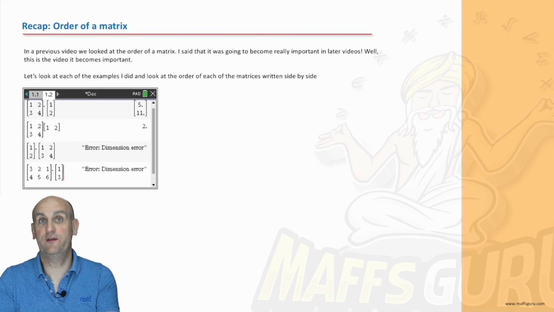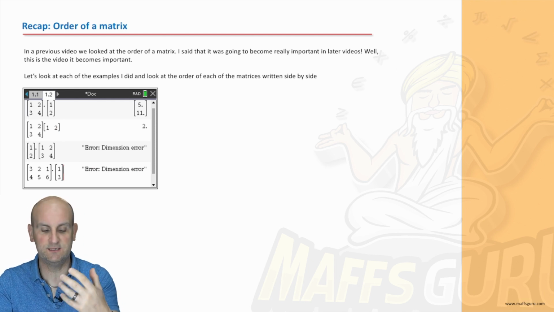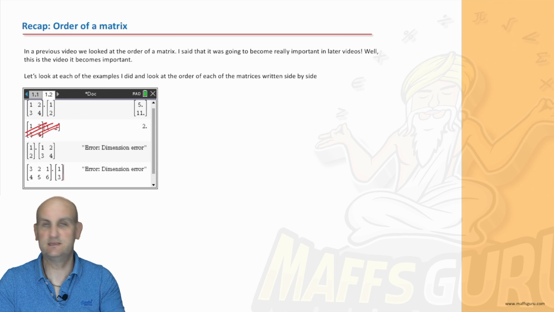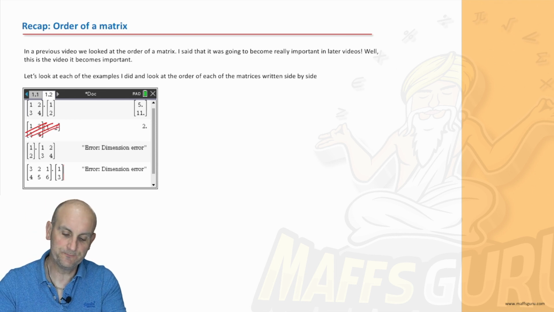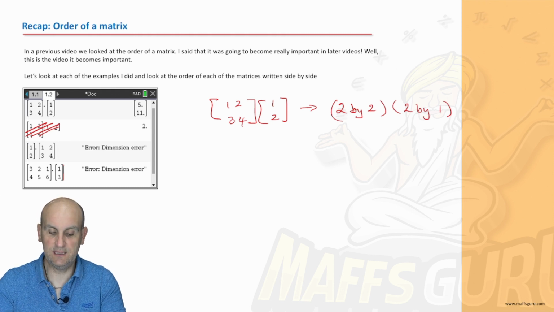So sadly, that sort of failed, because I was partway through this bit going, oh, life is good. But what I'm going to do now is come back and say the order of the matrices is really, really important. I'm actually going to get rid of this one here for a moment and say, let's ignore that because it's not really a valid example. If I look at here as the 1, 2, 3, 4, and 1, 2, let's look at the order of these. So that was a 2 by 2 and a 2 by 1. Now, something about that said it was okay.